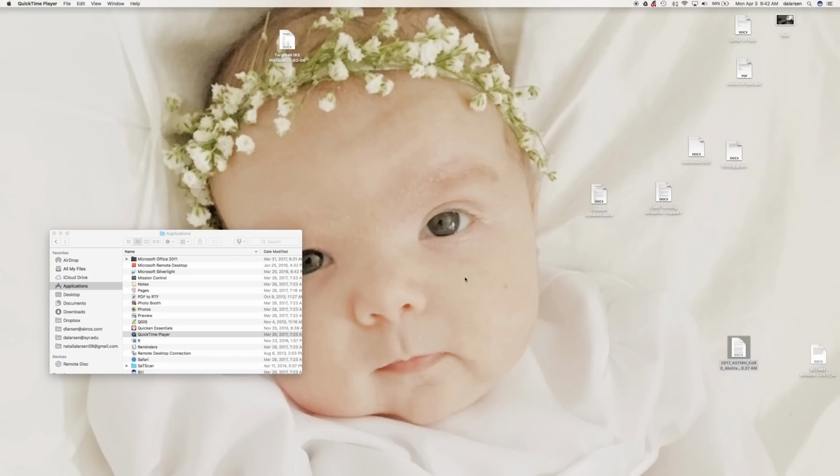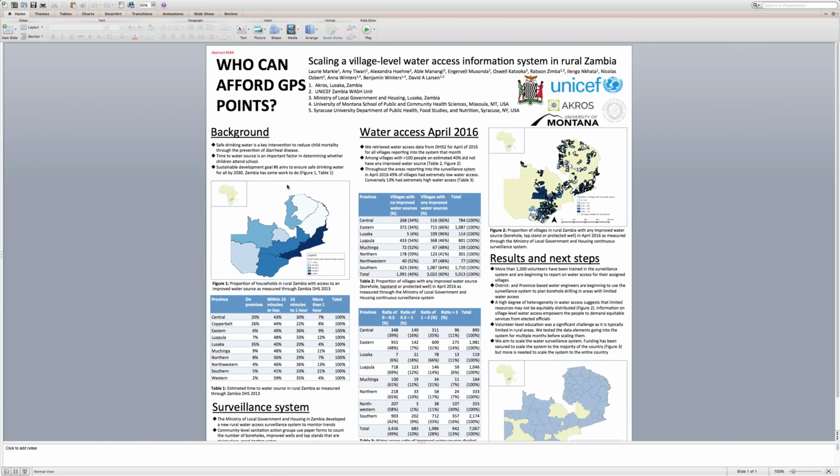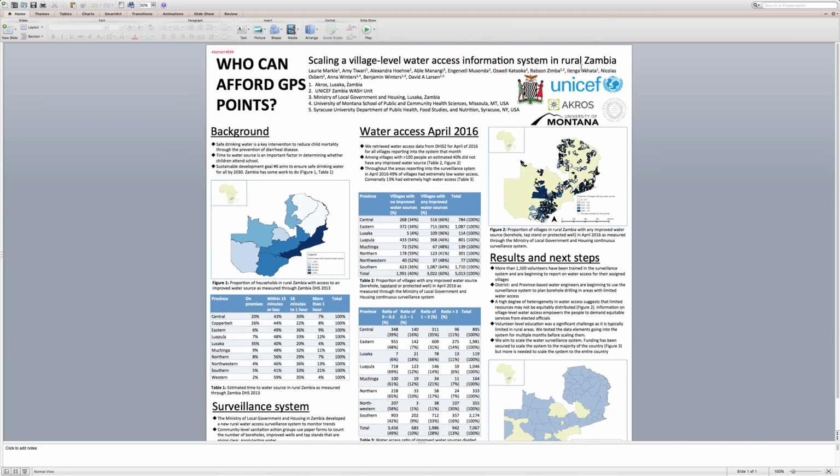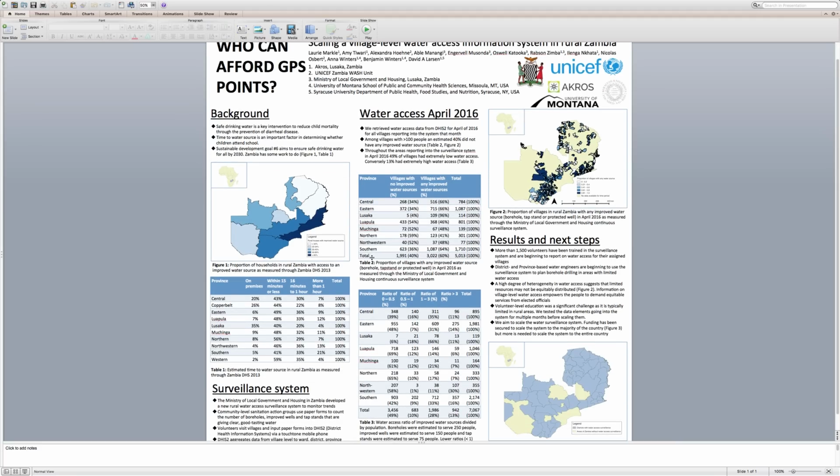I'm going to teach you how to make a scientific poster for an abstract or for communication or dissemination of scientific work. We're going to recreate parts of this poster that was presented last year at the American Society of Tropical Medicine and Hygiene. As you can see, this poster is pretty heavy on the graphics, which is my personal favorite for posters because I don't like to read as much as I like to look at pictures. So we have a lot of graphics, a lot of maps, and the logos and whatnot. This is what we're going to try to recreate a little bit, and let's get to it.